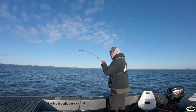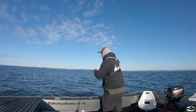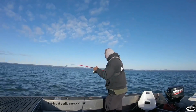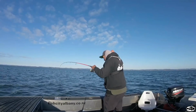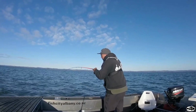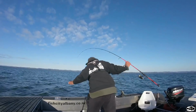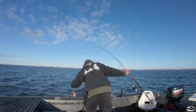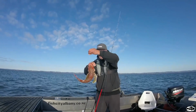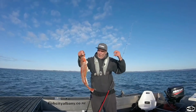Yeah, hooked up, guys. It's our first little gurnard on the softie. Yeah, it's taken a little while. Dropped one before. Oh, he's not a bad gurnard. On the Sunrise Slayer. There you go. How's that for a gurnard? It's a stonker.